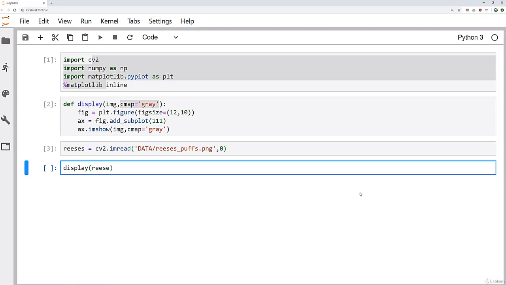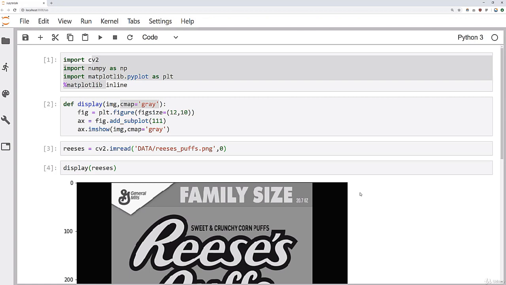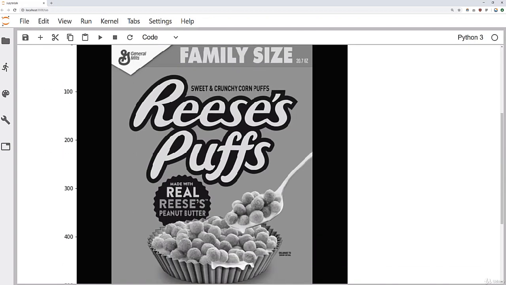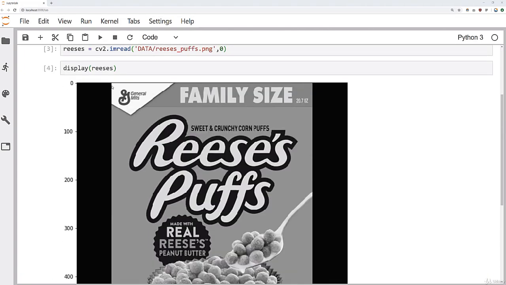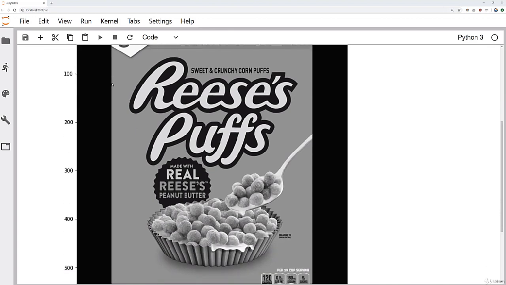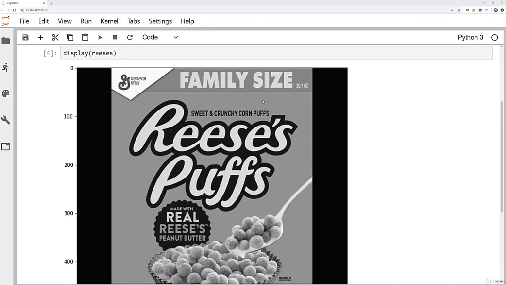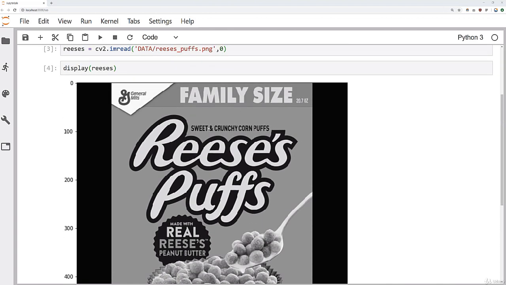So we're going to be essentially asking for where it's matching in the secondary image, our target image. So if we scroll down here, we can see the box of Reese's Puffs. You should notice that it's not really a photo of a box of Reese's Puffs. It's an actual printout of the front of some typical Reese's Puffs. So that's what's really nice about this method. I don't need an exact photo or an exact template of what I expect to see in my target image.